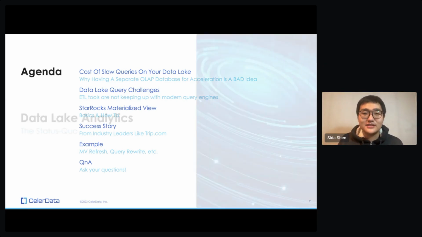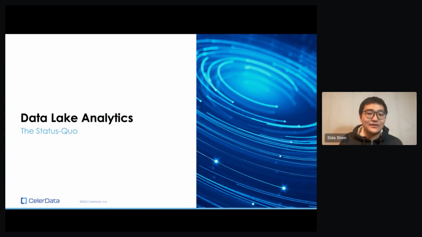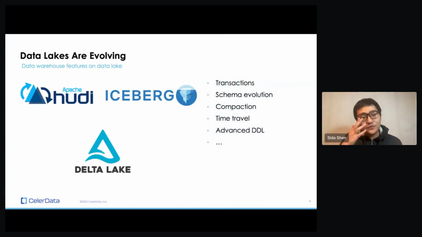Okay, let's get started. So data lake analytics, the status quo. What's been happening in the data lake field? Data lakes are evolving. You have open data lake formats like Apache Hudi, Iceberg, and Delta Lake. They're giving data lakes more features, like transactions, schema evolution, compaction, and time travel.